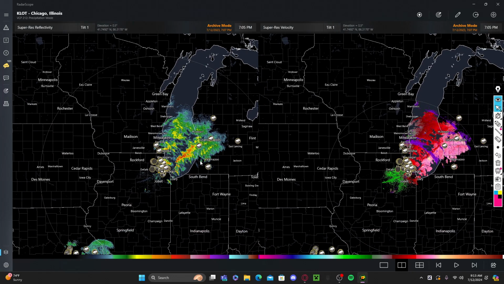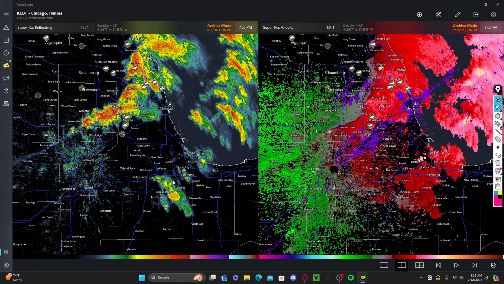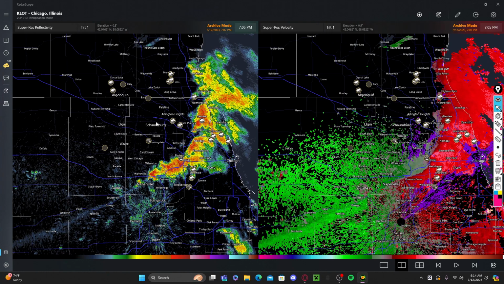So, always interesting to look at how these events happen. One of the interesting things that came with this event was how sudden it was. In the morning of the day, if you lived up here and looked at the SPC forecast, if you lived in Schaumburg, for example, you were not in any tornado risk area. And then only about 6 hours later, you were in a 10% hatched risk for tornadoes. All of a sudden, this was a very sudden event. It also occurred right as everyone's trying to get home, so it's a very dangerous event. And luckily, we only saw EF1 intensity. Not that EF1 intensity is not strong, but we did not see any significant tornadoes.